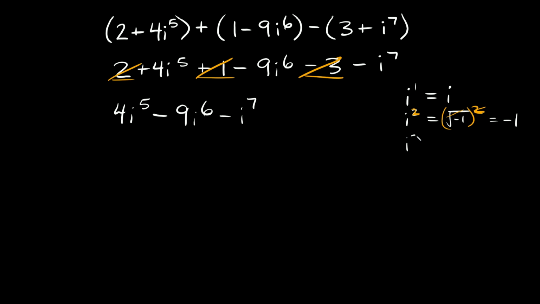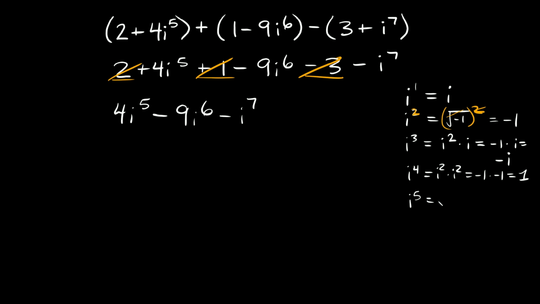Okay, what's i cubed equal to? Well, one way I could break it down is i squared times i, because I know what i squared is equal to, and I know what i is equal to, right? So this would be equal to i squared, which again is equal to negative 1, times i, which is just itself, right? So negative 1 times i is equal to negative i, right? What's i to the fourth? Well, again, this would be equal to i squared times i squared, which is negative 1 times negative 1, which is just 1, right?